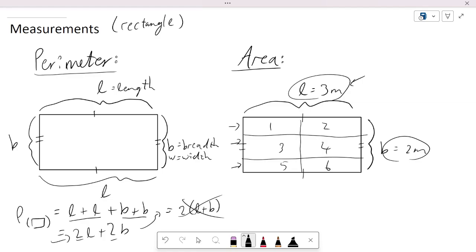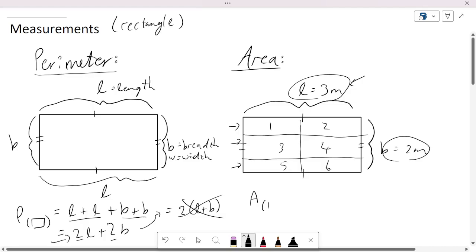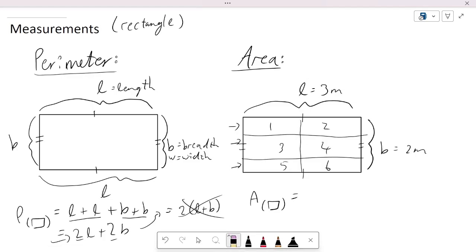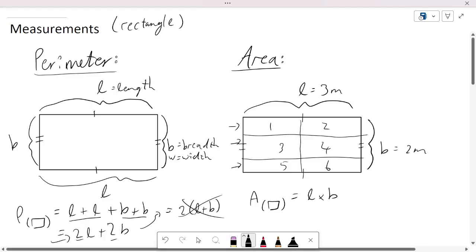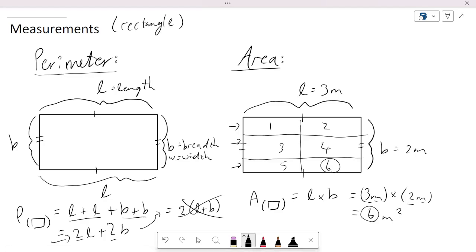And let's just do that, right? Let's actually use the area formula to solve it, right? The area of a rectangle is going to be equal to the multiplication of the two dimensions, which is the length multiplied by the breadth, which is just going to be equal to 3 meters multiplied by our 2 meters, which we get 3 times 2, which is equal to 6. And the reason why I kept the meters in over here is because if we multiply the meters together, we will get meters squared in our case over here. And as you can see, this 6 is basically the same as this. Remember, there's 6 little blocks inside of this rectangle that we have created, according to our rows and columns that we have made to form a certain amount of blocks. And that is what area is actually telling us.